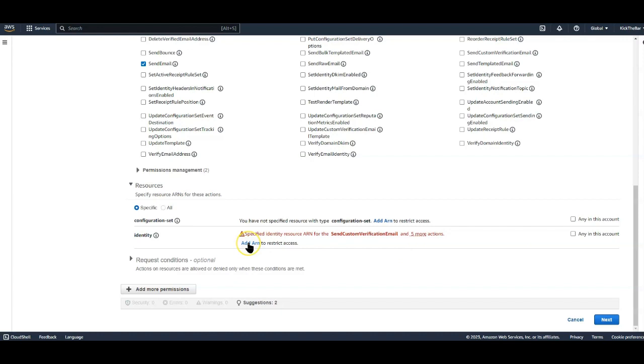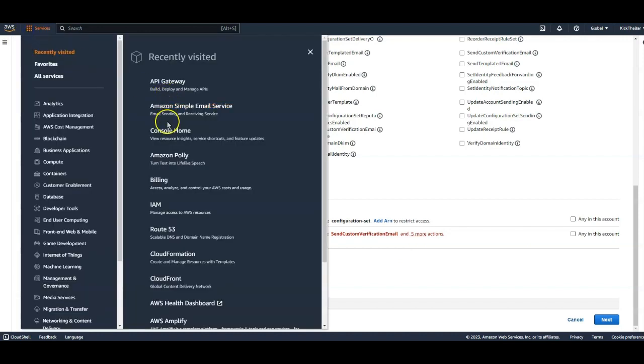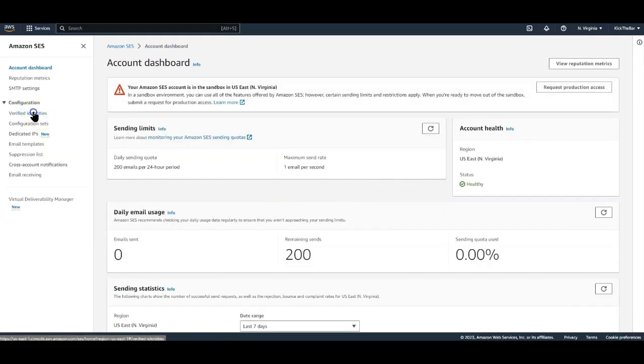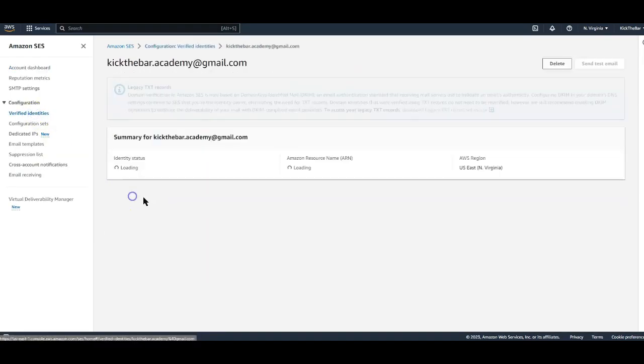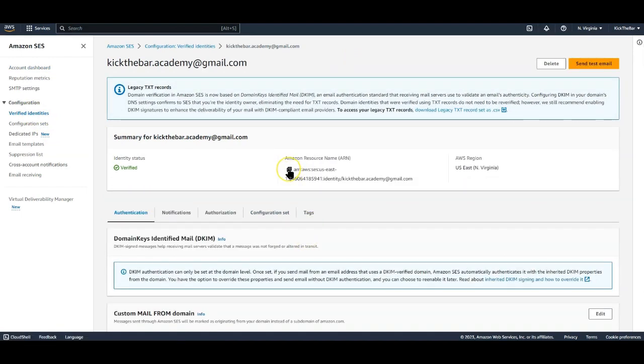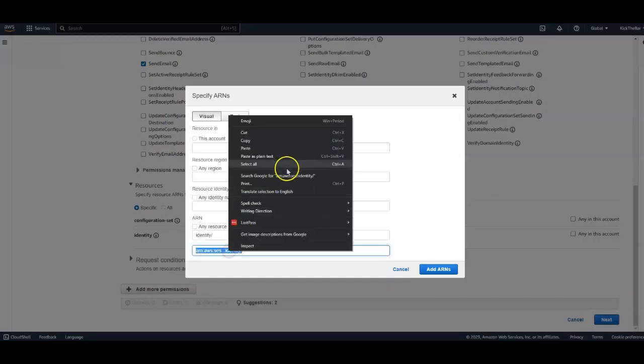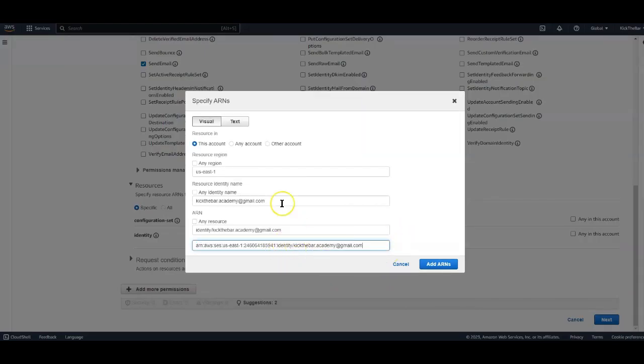If you want to use the restricted access, you go back to SES and use the ARN for the identity that you created. So for example, this one right here, you can copy it back here and add it as an identity here, and that will restrict the SendEmail action to just this specific identity that you created.